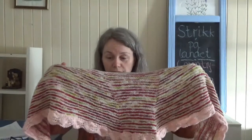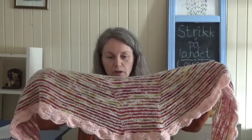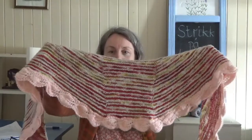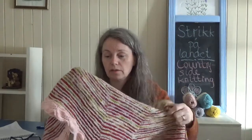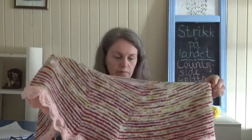But Skymning is a triangular shawl, and I have made it into Løvli. That's a lovely leaf cardigan by Norwegian designer Strikkelisa. So I used her shape and I used her leaves. The hand-dyed yarn is a sock yarn from Limo Design. She's Swedish. The garter is lambswool from Rauma, and then I had lambswool from Rauma that I dyed myself as the leaves.